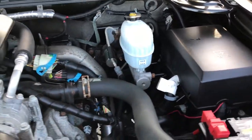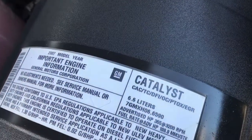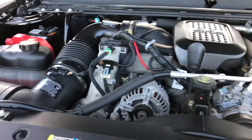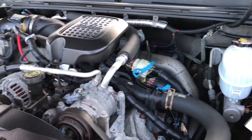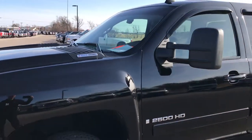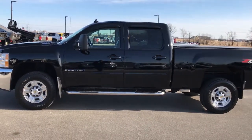We will take a quick look under the hood. This is a 6.6-liter Duramax diesel — this is the LMM motor — and it has 365 horsepower. The engine bay is very clean and runs very smooth. This truck has been fully gone through: fresh oil and filter change, all fluids checked and topped off, and this truck has been gone through 100% mechanically and is 100% ready to go.